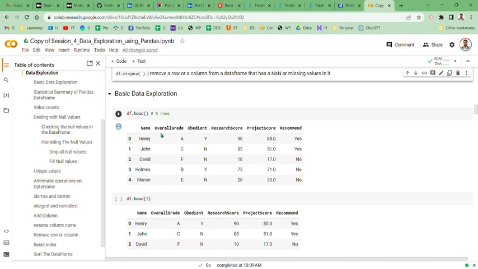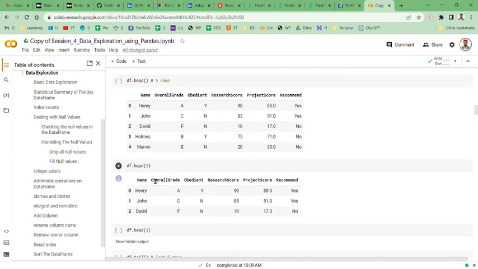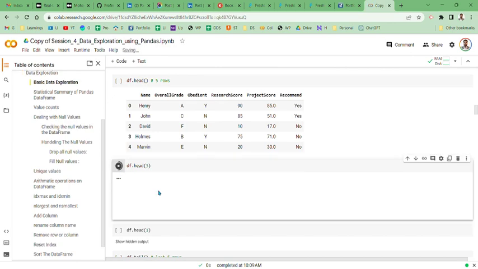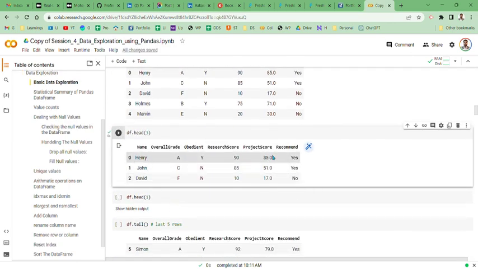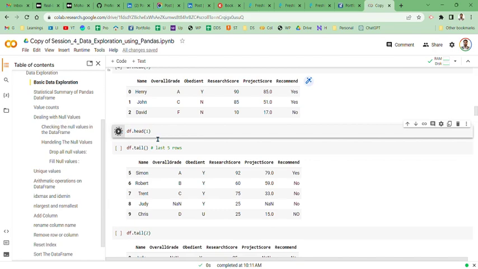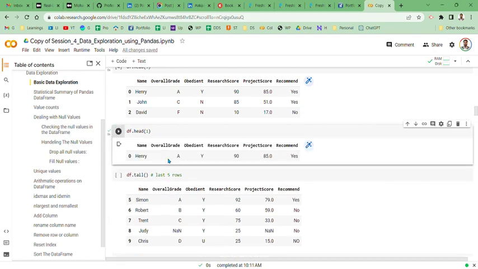If we put a number within the brackets, as you can see, you can limit the number of outputs. So you can see there are now 3 outputs. Similarly, if you do 1, you will get 1. This is the way you can see the output of your data.